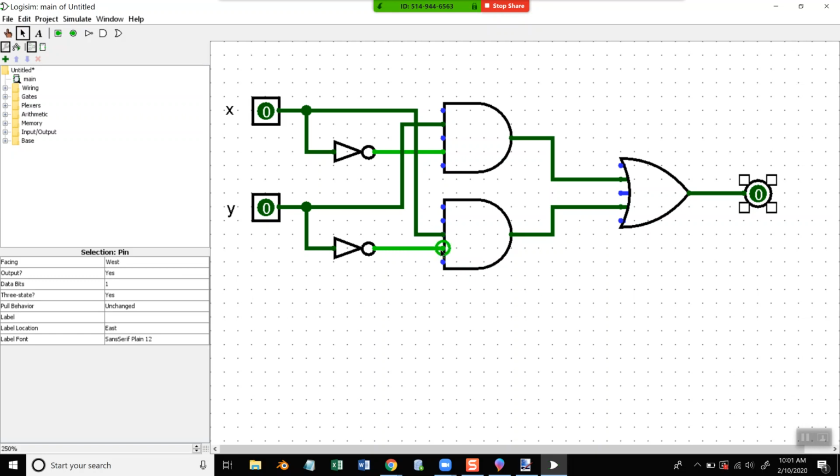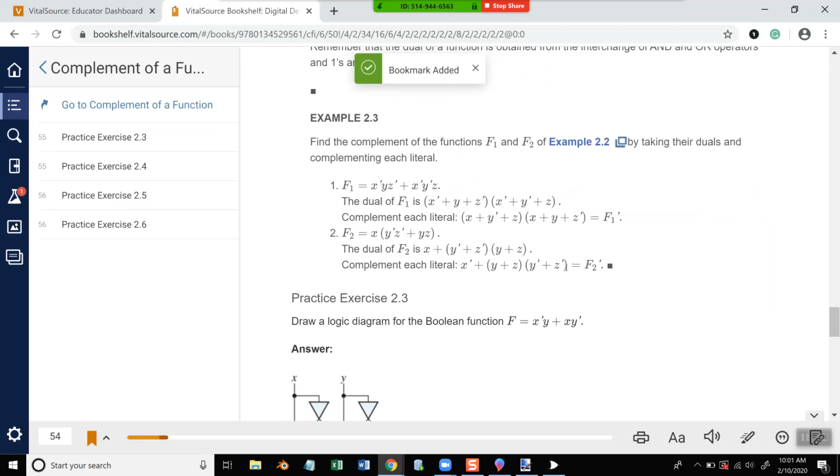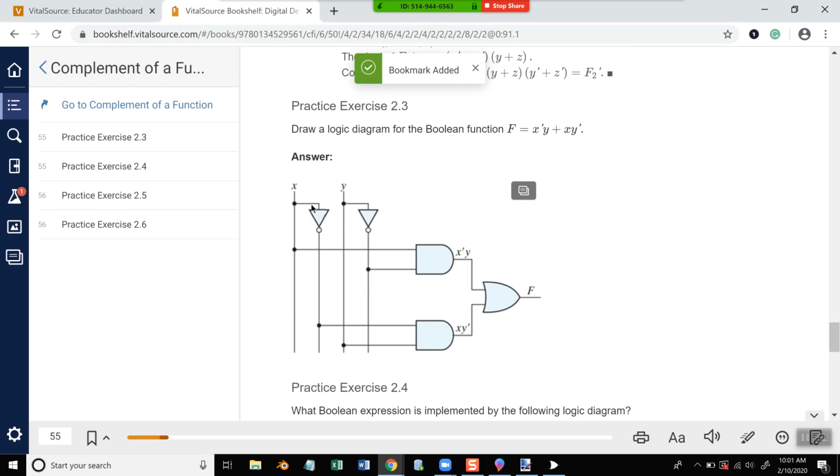So that's my X coming in there. There's probably a better way of doing that. So it's a little cleaner, but that gives you your logic diagram. Okay, here's the clean way. They have the X and the not X come from the top, and the Y and not Y come from the top. And then just come into the appropriate two AND gates, and then come out to the OR gate. Questions on those yet?